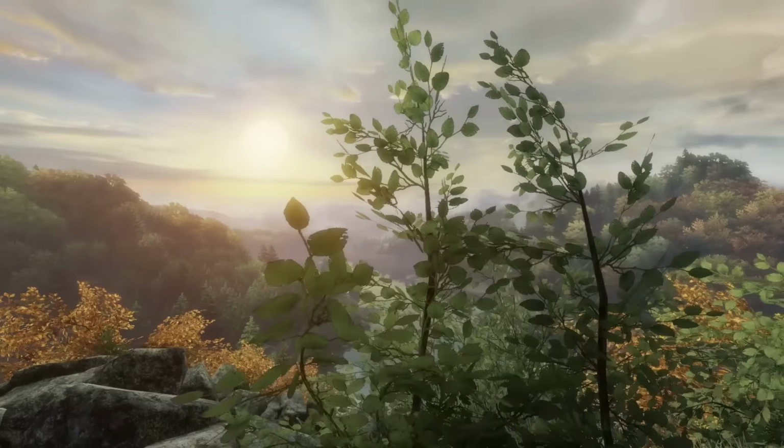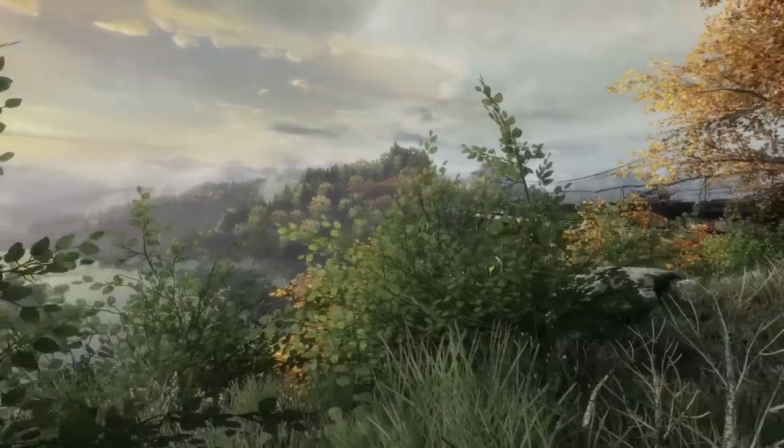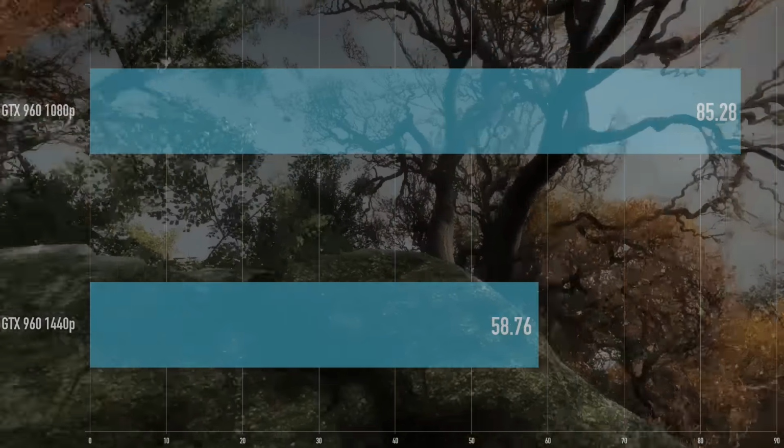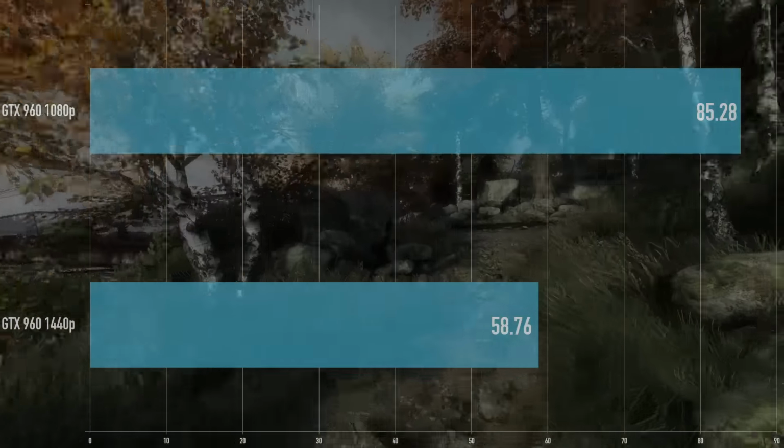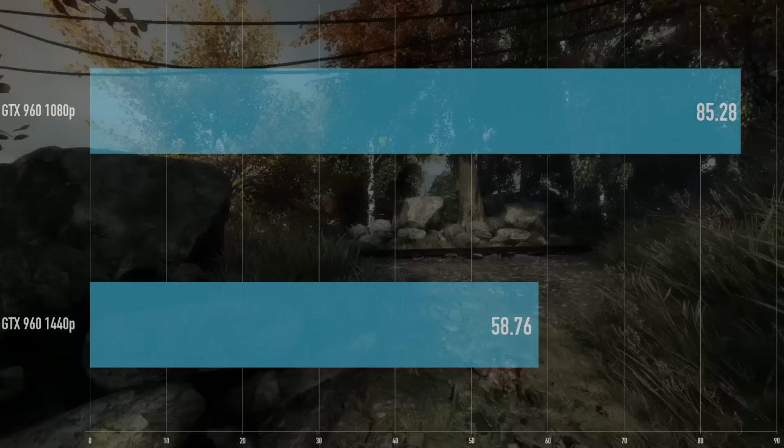In fact, sometimes it looks a little blurry, whereas the pixel density is high enough that it looks pretty good without filters on. So I keep the filters really low or turn them off in most of my games. But anyway, Vanishing of Ethan Carter ran beautifully at 1440p and really, really nicely at 1080p. So quite happy with the Vanishing of Ethan Carter on this card. And that's good news for people who like Unreal Engine games.